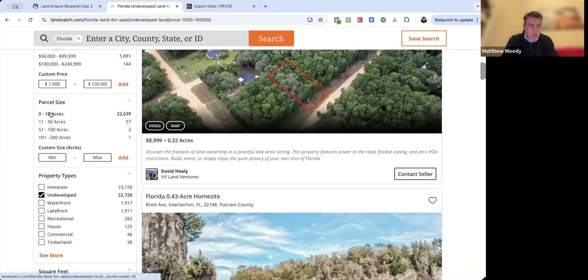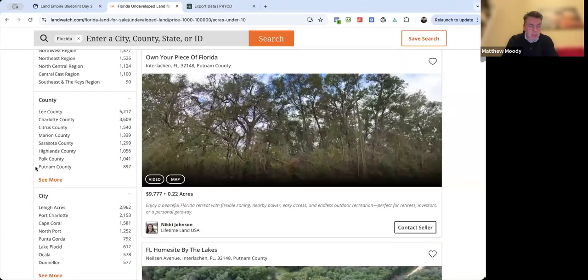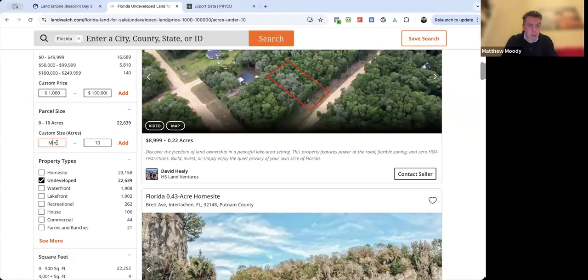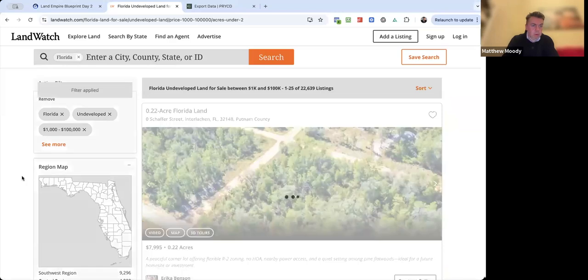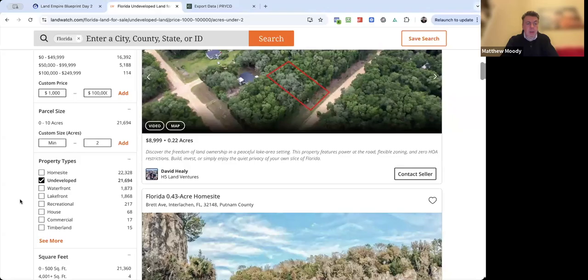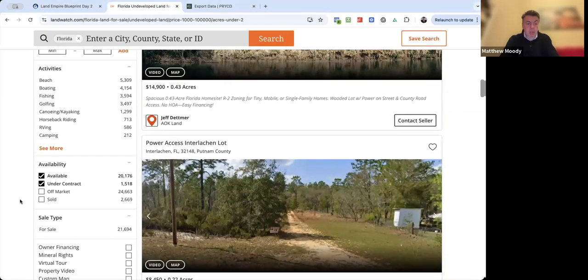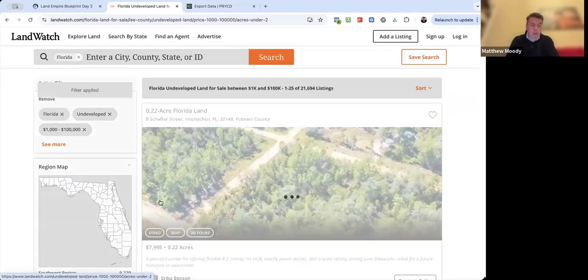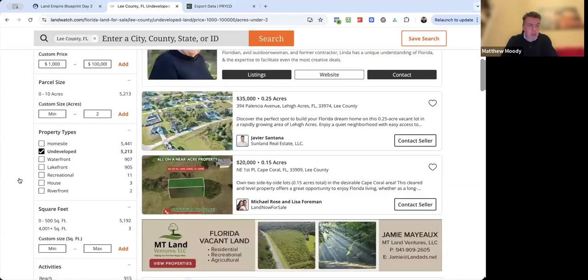And then I'm going to choose not 10 acres on here. Actually, because there are quite a number of smaller lots available in Florida, I'm going to go 0 to 2 just to see what that looks like, because there's a lot of subdivision opportunities there. By that, I mean a developer's created a subdivision, they've never finished it, but there's an opportunity to possibly get into that and sell it on quite quickly. So if we go into Lee County, which is one of the top ones, you can see here that we have a lot of property available.